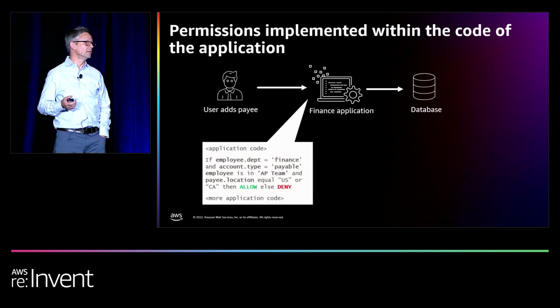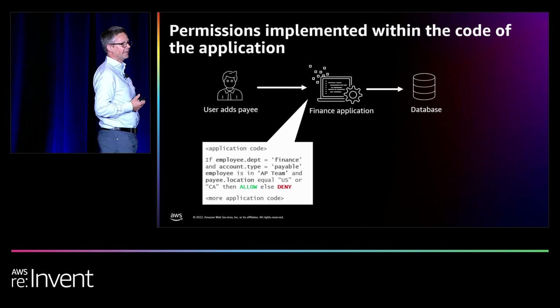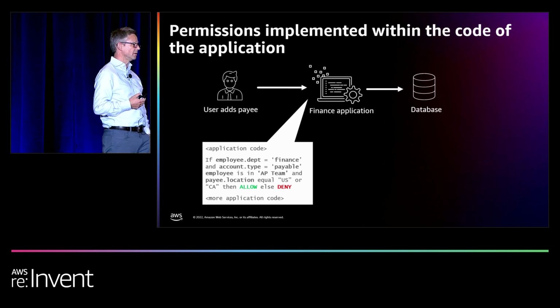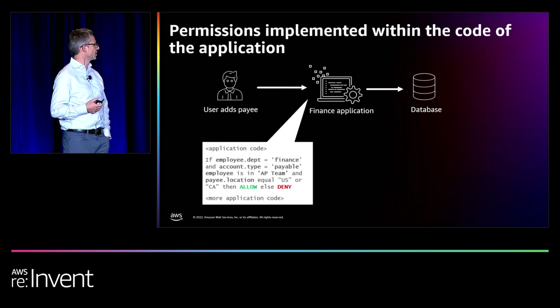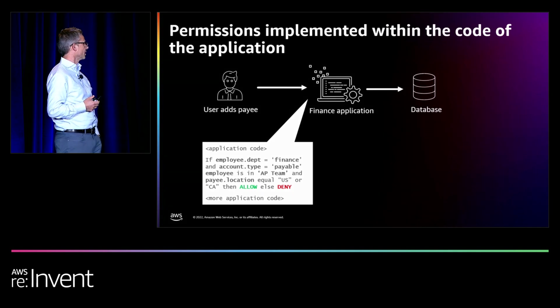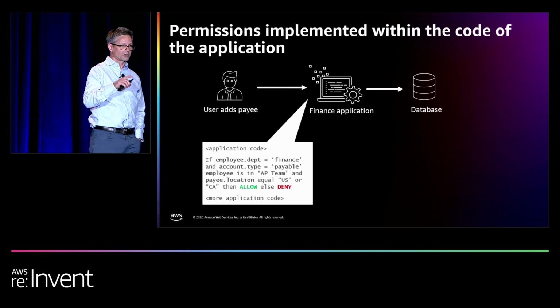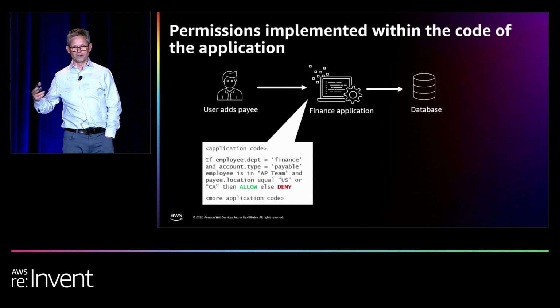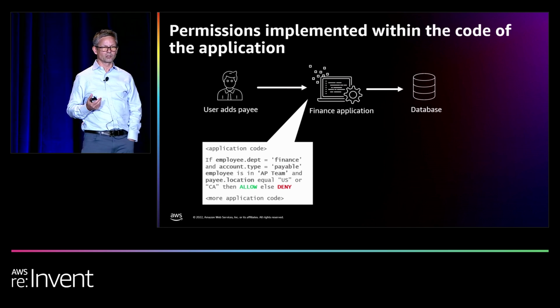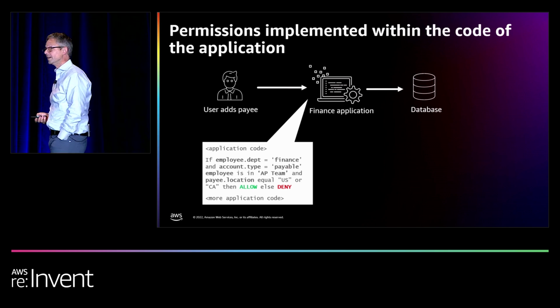And what we're going to see, more often than not, is that logic actually embedded into the code of the application. You can see there my attempt at code. You can see why I became a product manager rather than a developer. But you get the sense, which is that this code is going to have convoluted logic written into it that protects this particular transaction, but it's going to be part of the code. So what's the issue with that?